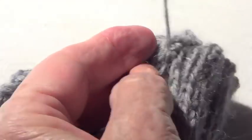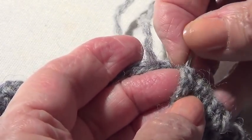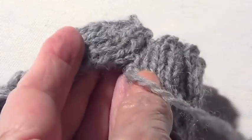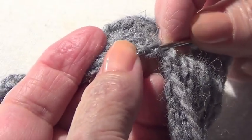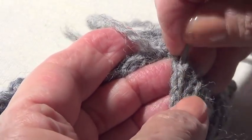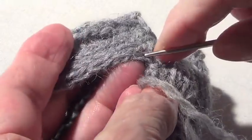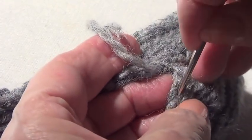Please look at the video on how to sew side by side, because we have it there. So there, and here. So I will see you when I am done with this, so that I can show you how to know when to stop the knitting, the sewing, so for your thumb.